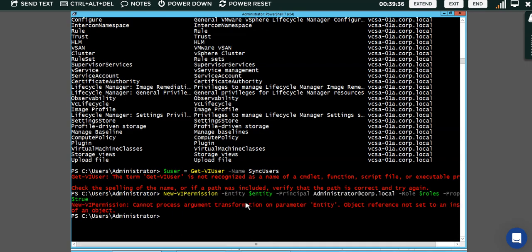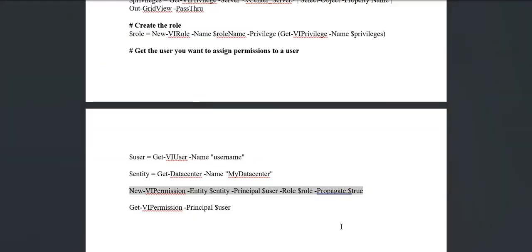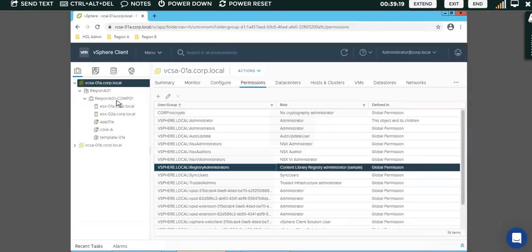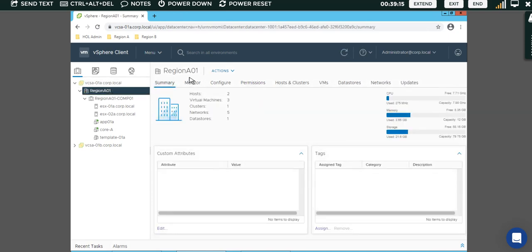And press enter. Cannot process, entity. Okay, because the entity is not defined. So which entity is it speaking of? We have to take the data center name also. Okay, no issue. So we can get the name of our data center, which is our Region A01. Here I can define it.